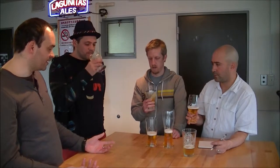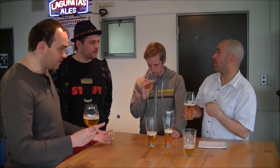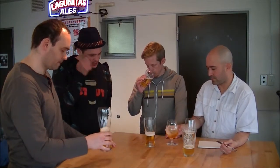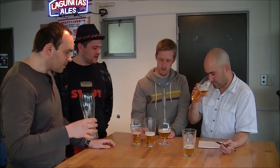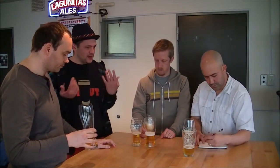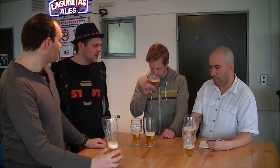The Spiegelau glasses are sturdy but I always feel like I'm going to break them. There's a lot more of that noble hop nose out of the IPA glass. With the tulip, for this beer style I found it actually quite unimpressive, because there's not a huge amount of esters in the yeast. This balloon glass shape really exaggerates fusel or different aromatic qualities I'd associate with yeast — more classically found in a Belgian beer.